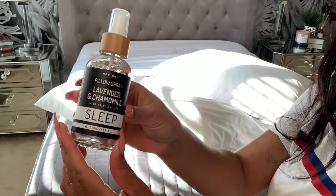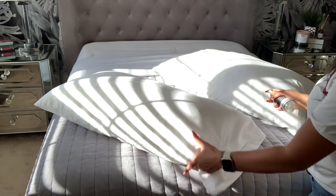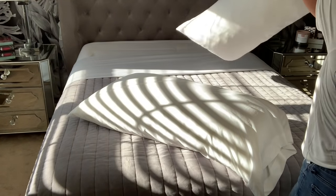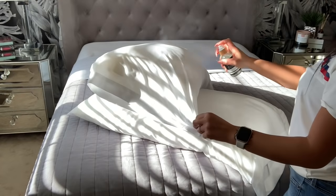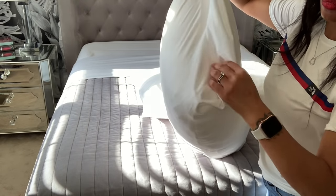I'm spraying this pillow spray now just for the purpose of this video on how to make your bed look and feel comfortable, but I usually spray it on our pillows just before bed, and it just helps us with unwinding and relaxing just before bedtime. I'm also going to use this envelope fold on the pillowcases just for a neater and tighter look.